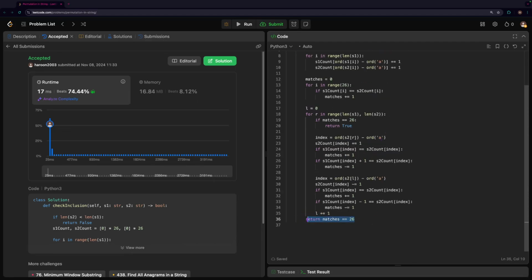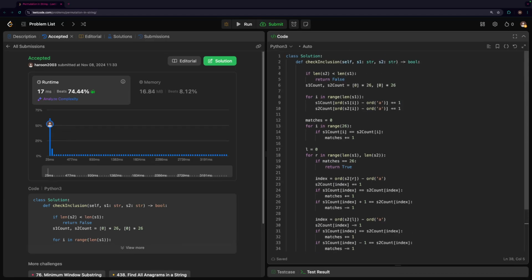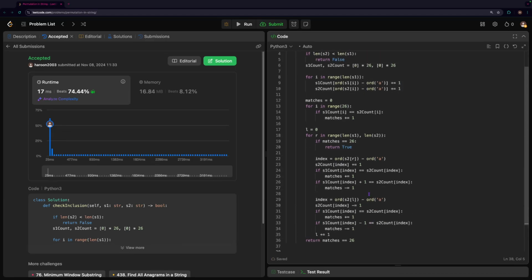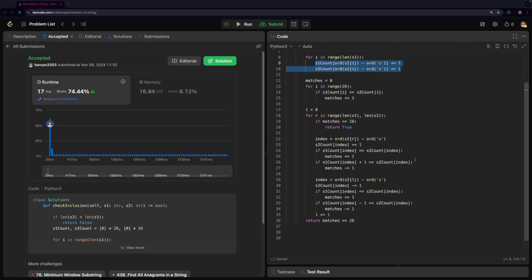So these are all just constant time operations, which is why it's O of n. And then our space complexity is also going to be linear. I mean, technically it's linear, but it's also going to be constant because our arrays here are always going to be of size 26. That's never going to change, but it is technically going to be linear.